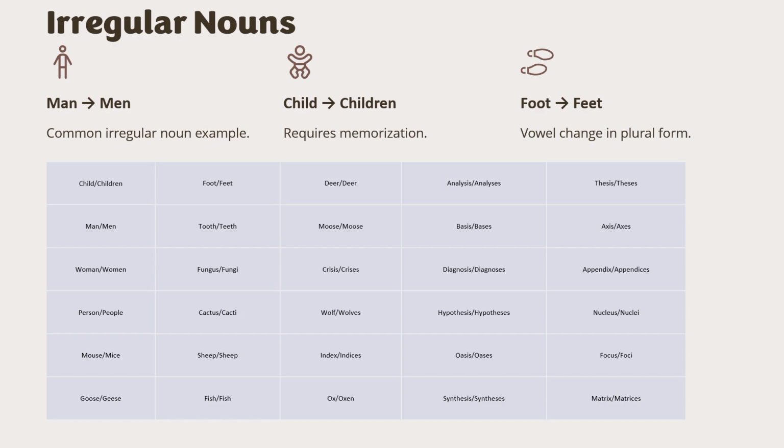Understanding these irregular forms is very important, as they will frequently appear in the IELTS exam. I put some words in this table, so if you want to pause this video right now, you can write these down, try to memorize them, and put them into some cards. I think it would be really great for you to memorize this.